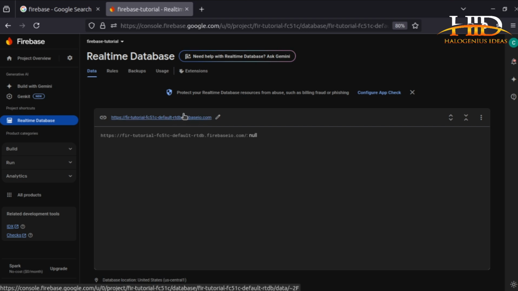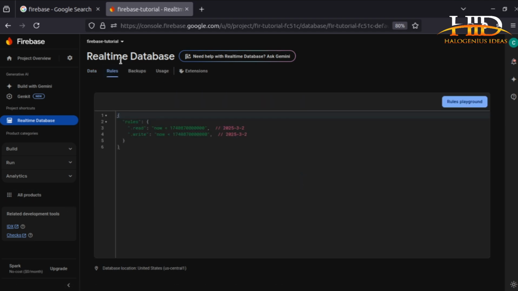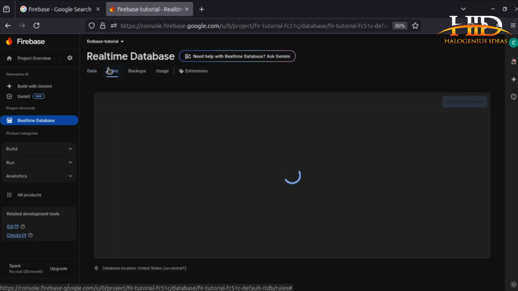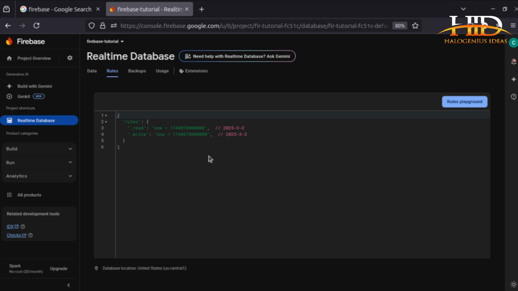In another tutorial, like I said, I'll show you how you can make all those modifications and strengthen the security of the database. So if you come under rules, you can see the read and the write. So for the next 1 month, anybody from any part of the world, if they have the reference to this database, this URL, they can read and they can write. They can do whatever they want with this database. So they can modify existing records, they can delete records and all this. So you can also set this to true and also this to true, okay? But like I said, in another tutorial, we'll treat this entirely.